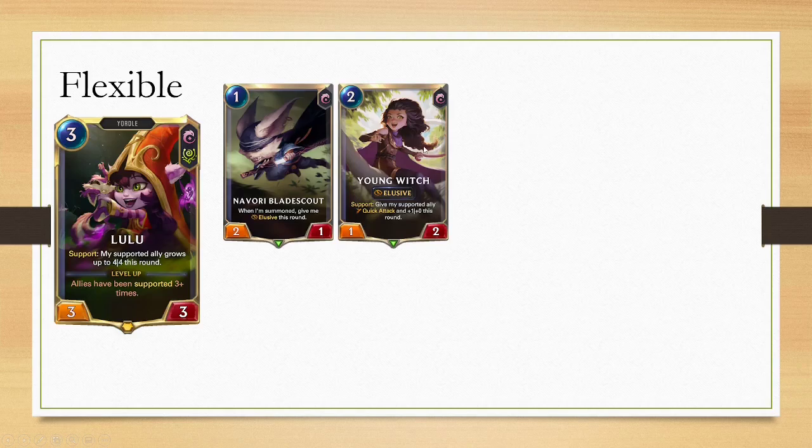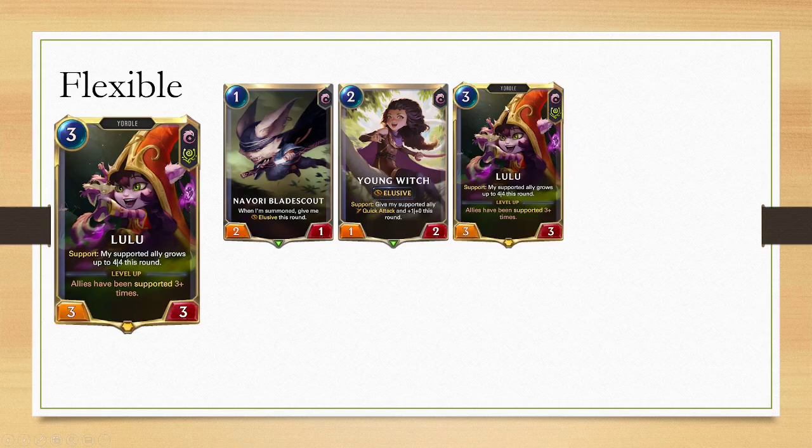Or if you attack on the odds, you want to have your 1-drop on turn 1, then Young Witch, and then Lulu on turn 3. And you have this support chain. Young Witch supports Lulu, Lulu supports Blade Scout, or Lulu supports Young Witch, supports Blade Scout, depending on what your opponent is going to bring to board. And this gives you 2 level ups.